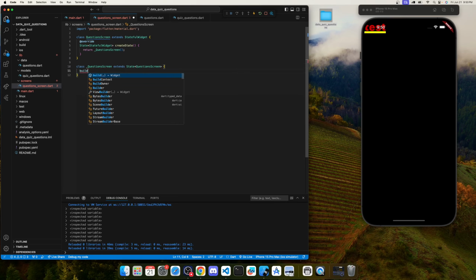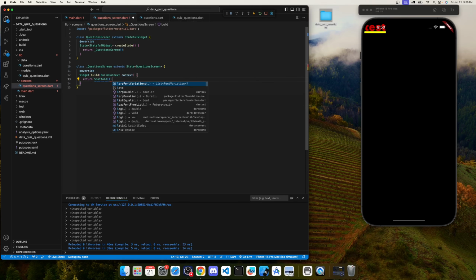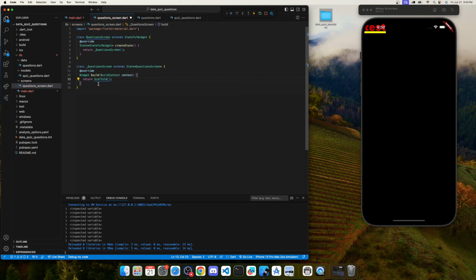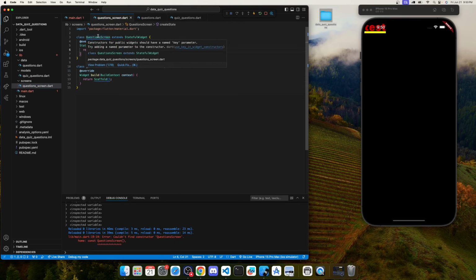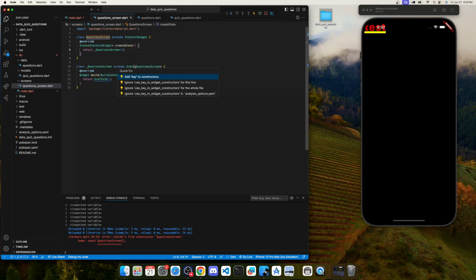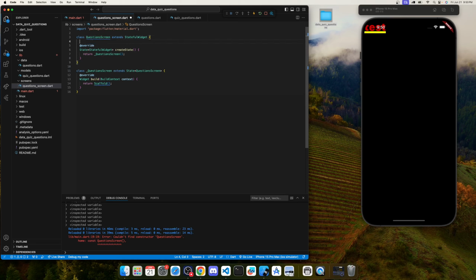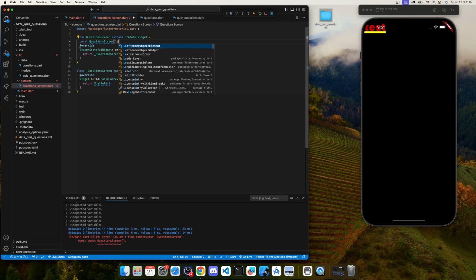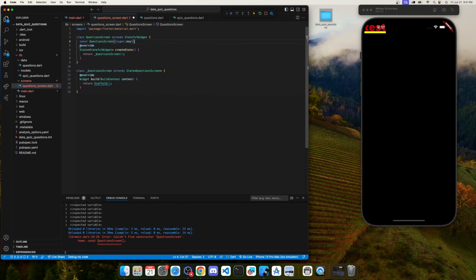And we're going to have a build inside here, which will return, let's just say Scaffold. And we need to add a key, totally forgot about that. So we're going to say const QuestionsScreen, super.key.